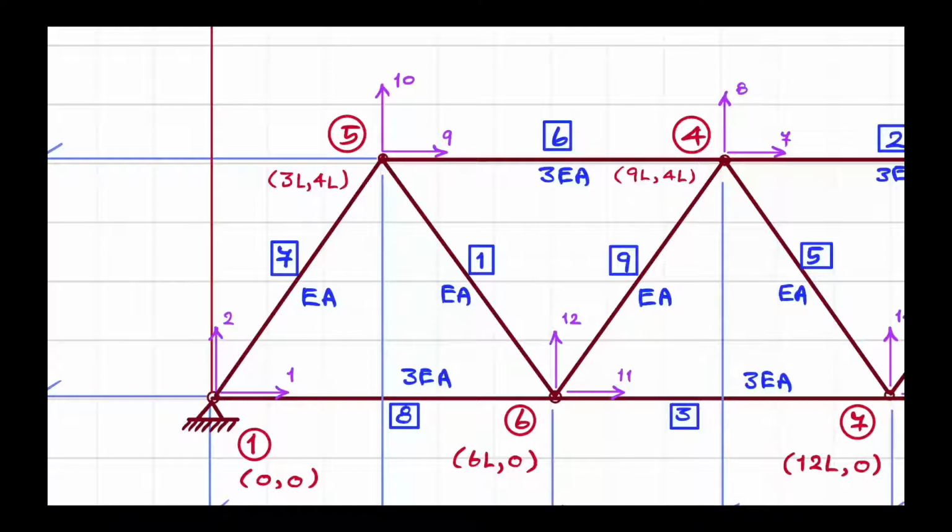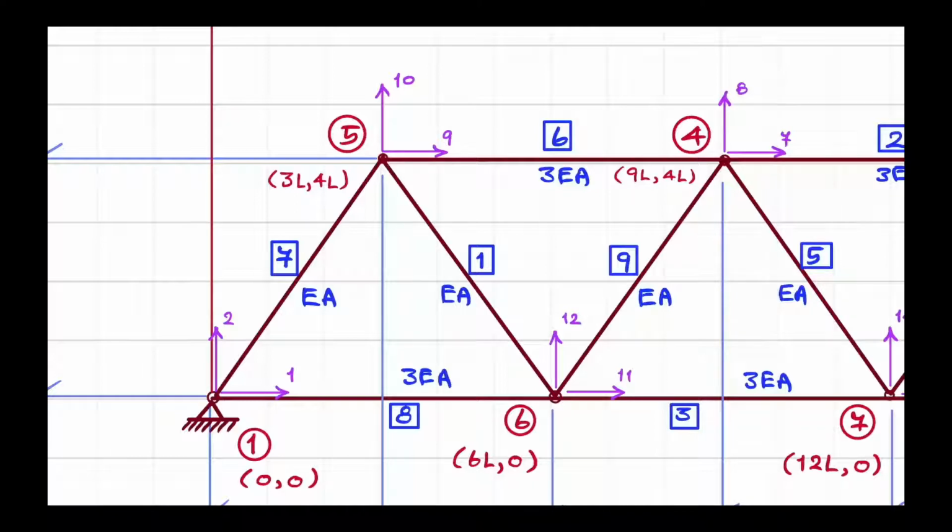If the starting node is number 5, the angle will be counted from X, go all the way to here, or minus of this angle. For the number 6, it will be from here to here, or minus from here to there. It doesn't make sense to measure it this way, right? So the program will be written to measure the orientation in that way.